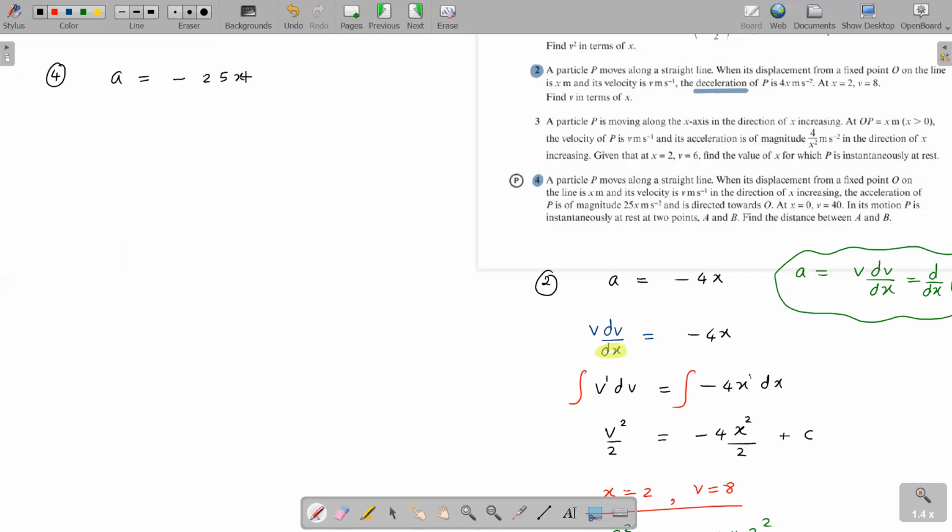So this is the first thing you have to realize here. Okay, so then let's go for acceleration with respect to displacement. You don't just use any equation. You have a very specific equation to go with when acceleration is with respect to displacement. What's the equation we go with? Acceleration is v dv by dx, isn't it? Acceleration is v dv by dx equals minus 25x. Next, separate variables, where you take dx to the other side. So here v times dv equals minus 25x times dx, and then let's integrate both sides.